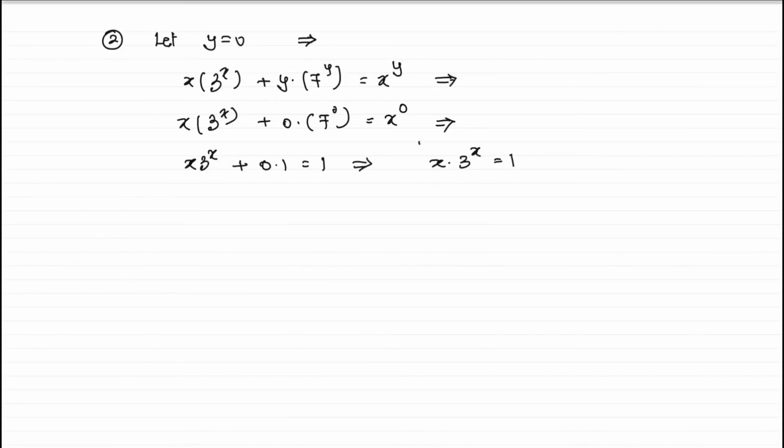Now we have to find out the solution for this equation, which provides us the intercept of the x-axis. Now, here y is equal to 0. Already y coordinate is known to us. And there is a possible solution appearing to us. The possible solution for the x coordinate is x into 3 to the power of x is equal to 1.